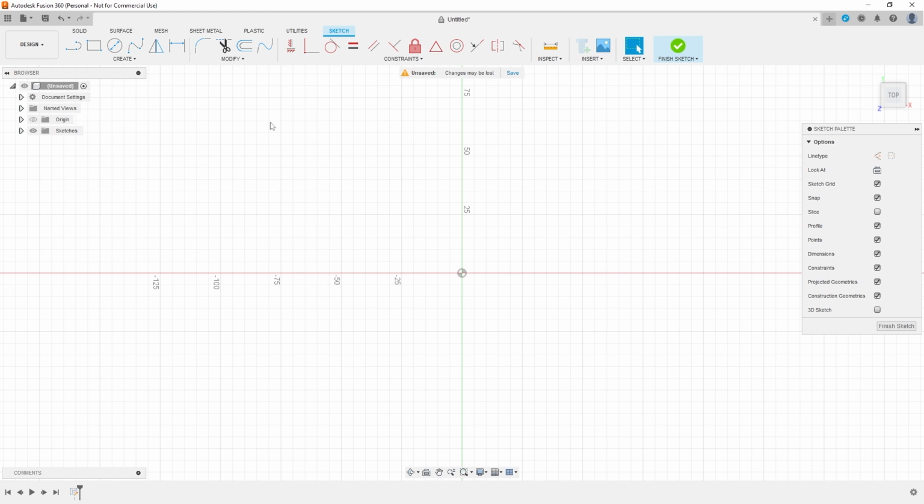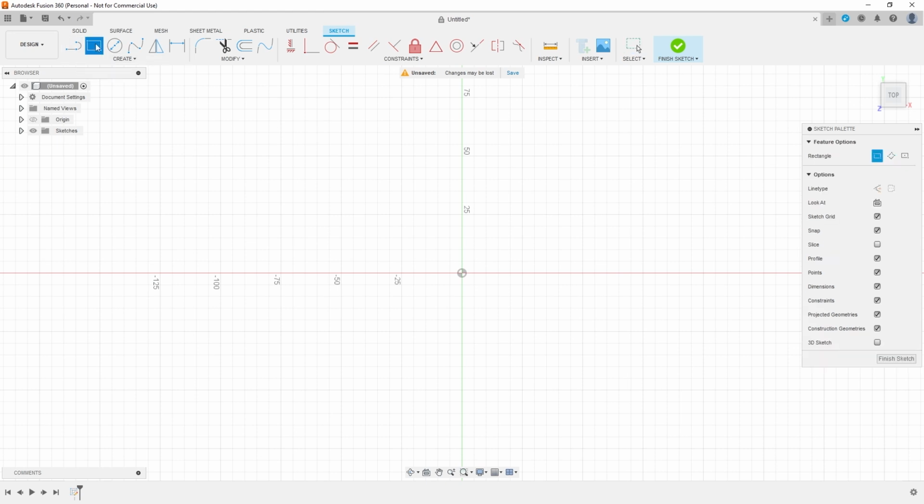But in order to get this case made, maybe I want to bring it into CAD and then model the case off the CAD model maybe. That could be something I want to do. So we're going to take measurements of its dimensions, and then we're going to bring those into the CAD software, and we're going to digitize this external case. We're going to block out the sketch with very primitive shapes, and then we're going to refine it into its final product. The first thing that we need is a rectangle.